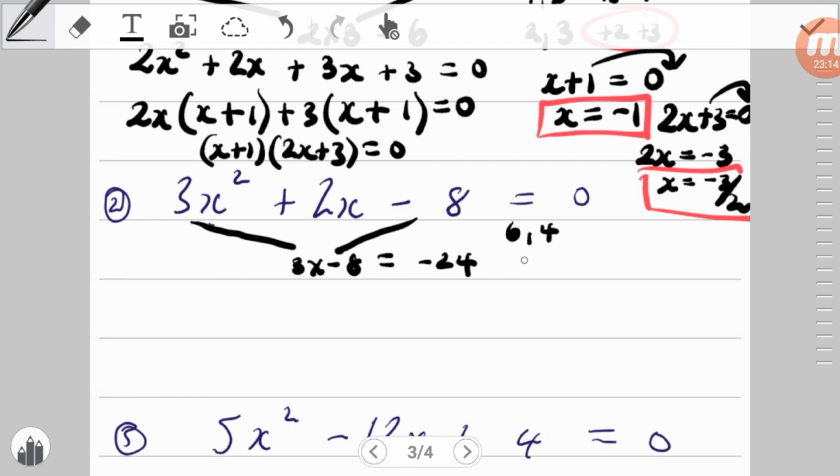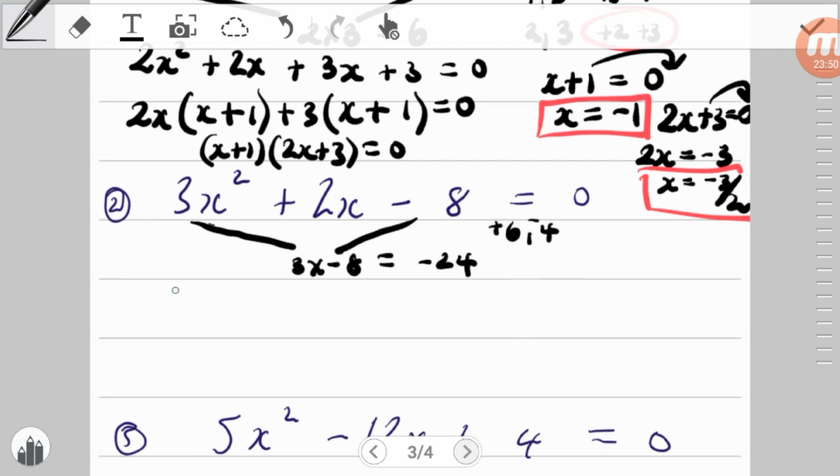But there are other factors of 24. You have 8 and 3, 12 and 2, 6 and 4, and 1 times 24. Those are all possible other pairs that, in the event that the middle term was a different number, maybe one of these pairs we would have selected. But clearly you can see here that the selected factor is going to be 6 and 4. And the only way to get back a positive 2 is to make the 6 positive and the 4 negative. Multiplying 6 by negative 4 gives negative 24, and taking away 4 from 6 produces positive 2.